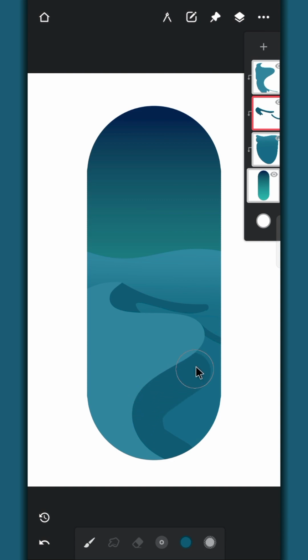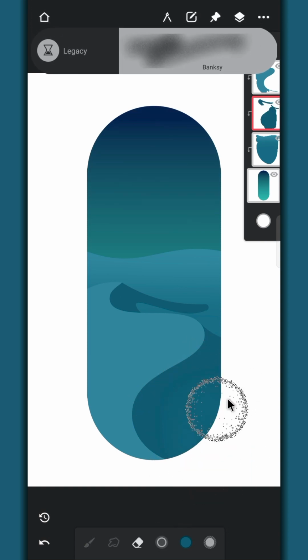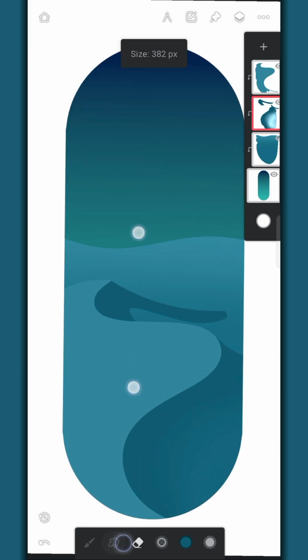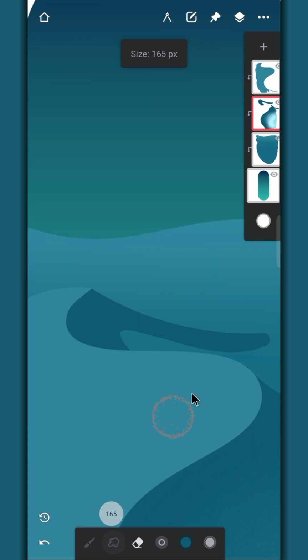And fill the lower area completely. Erase the lower area partially. And in this area, soften the edges only.